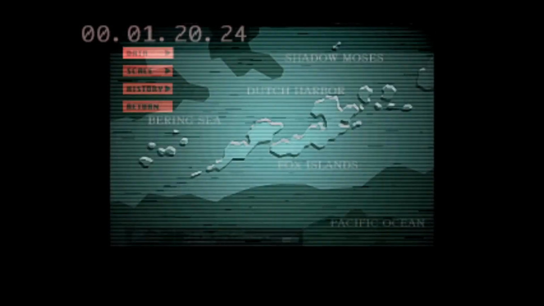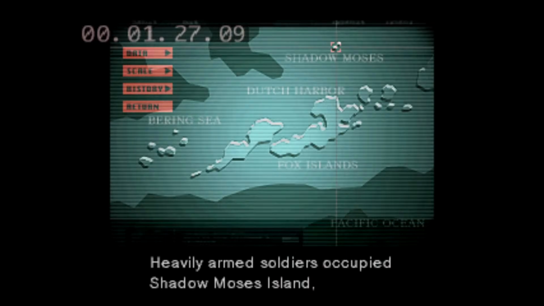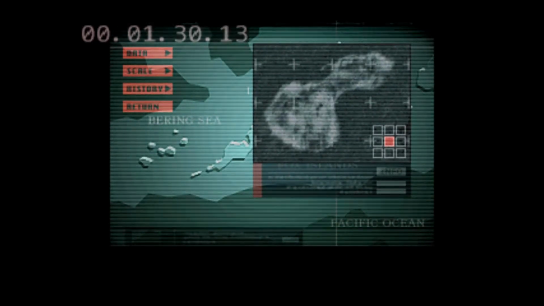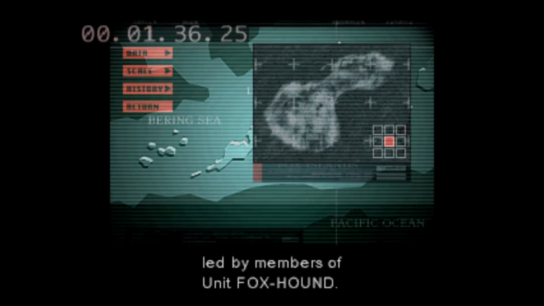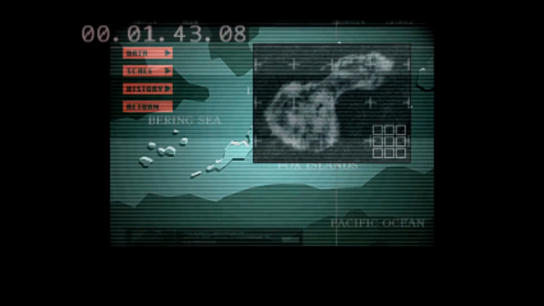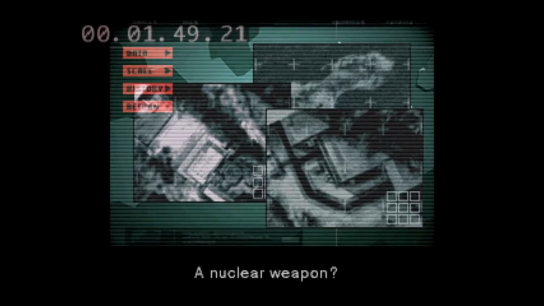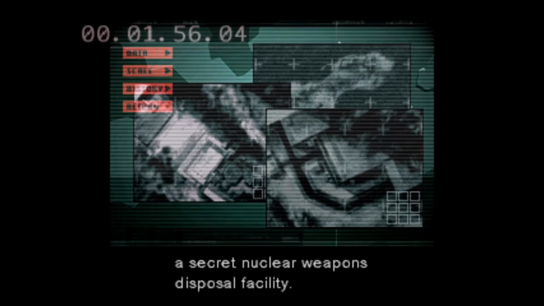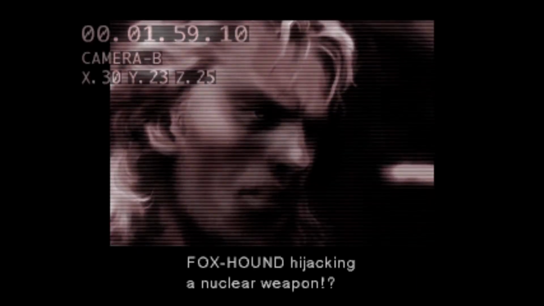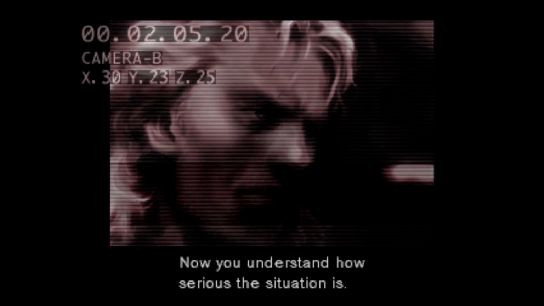Snake, listen up. It all went down 5 hours ago. Heavily armed soldiers occupied Shadow Moses Island, a remote island off the coast of Alaska. What soldiers? Next Generation Special Forces, led by members of Unit Foxhound. They've presented Washington with a single demand, and they say that if it isn't met, they'll launch a nuclear weapon. A nuclear weapon? I'm afraid so. You see, the island is the site of a secret nuclear weapons disposal facility. Foxhound? Secret? Has a nuclear weapon? Now you understand how serious the situation is.